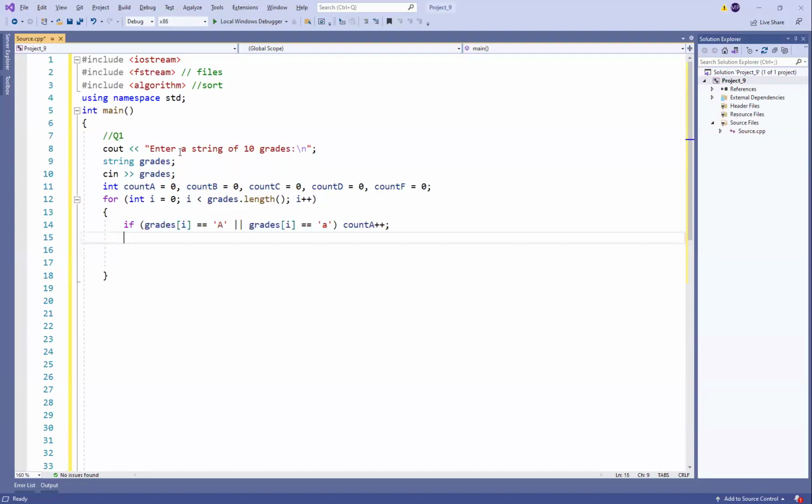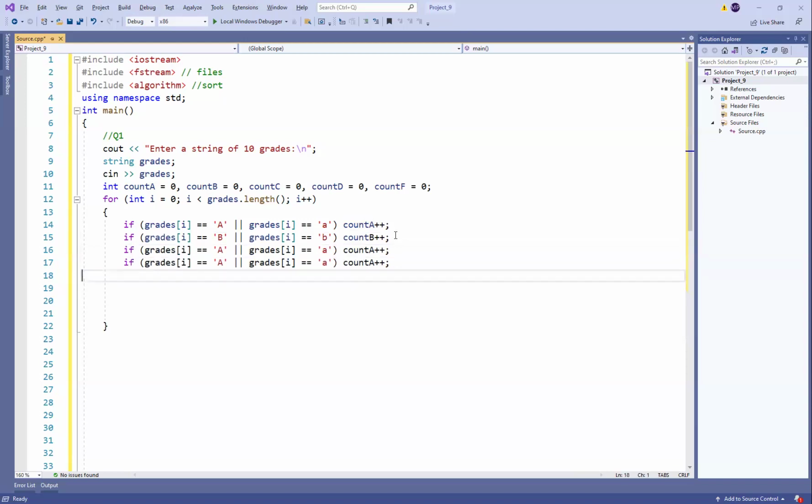I can do the same thing for B. And then for C, and for D, and then for F.